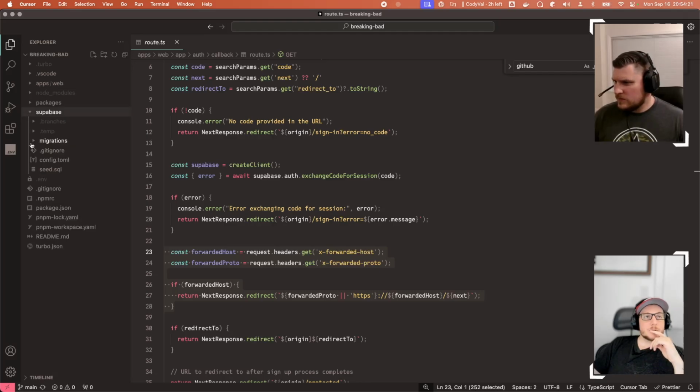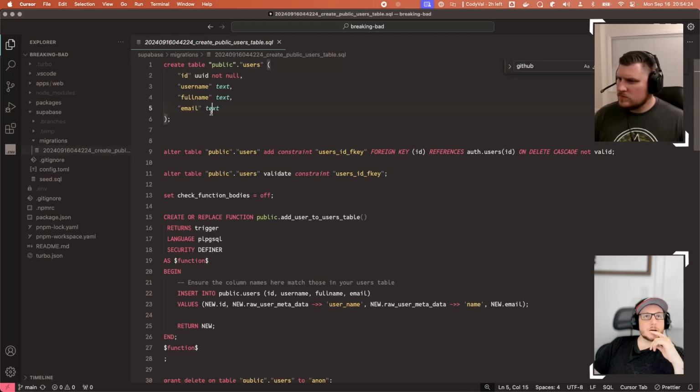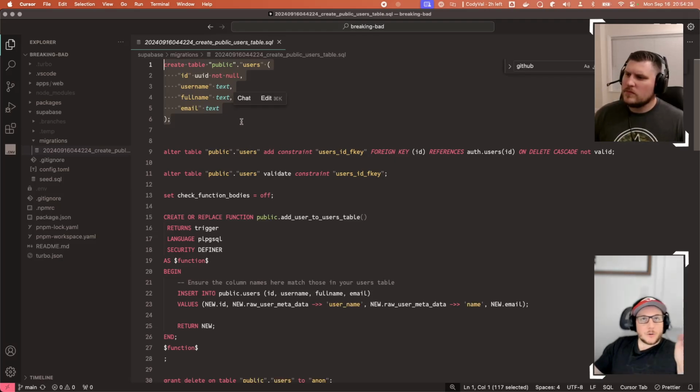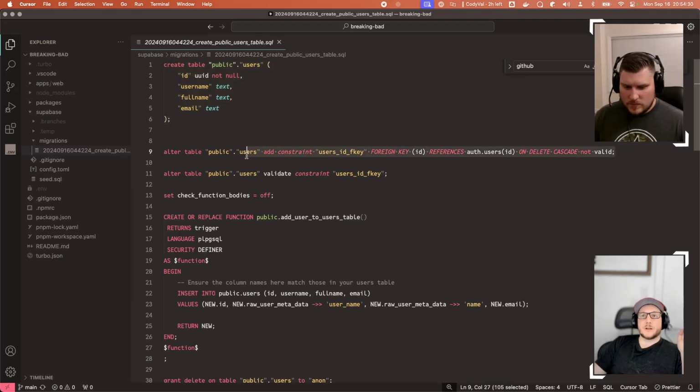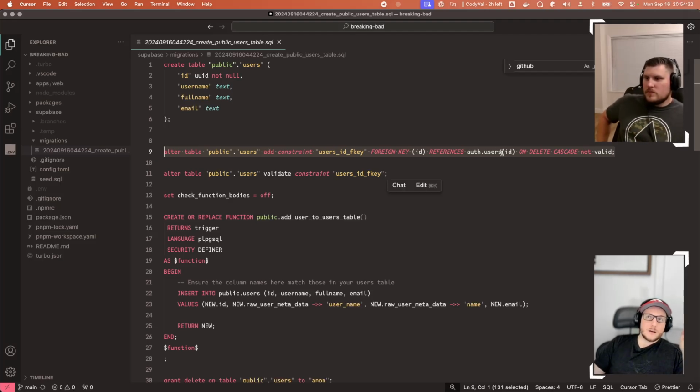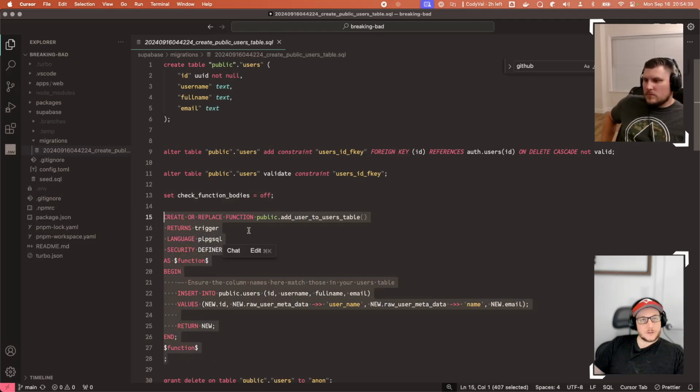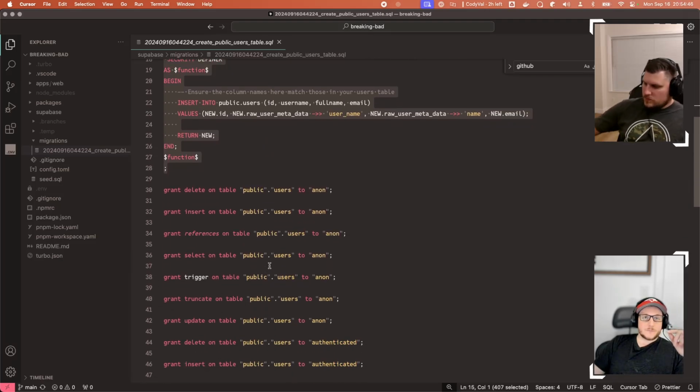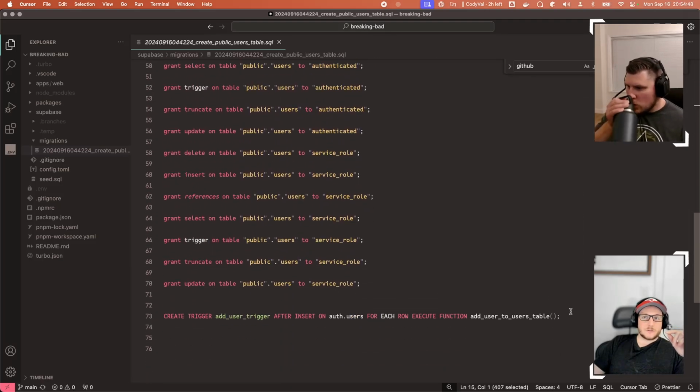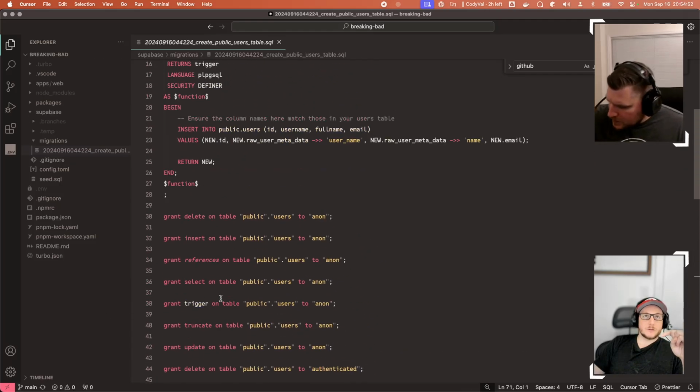Do you want to go over what you did as well, like the migration? So yeah, we did create the user table as well, just like we did last week. Created the user table, created a reference, a foreign key to the auth users table. We do have this function here that can grab some information from GitHub this time and add that into a user profile. And then we have that trigger that is set onto the auth users table. So that is pretty basic.